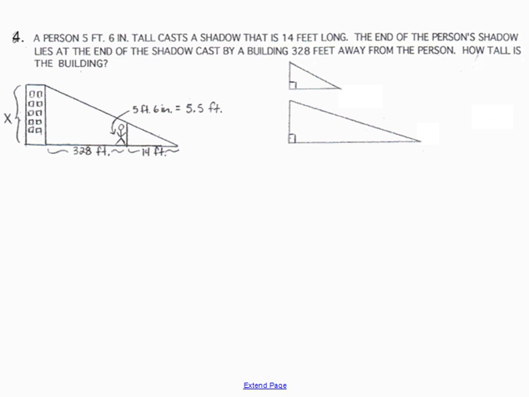Okay, again, we're going to see buildings and people. So we have two triangles that we pulled out of this. And now we're going to take our measurements and put them on the two triangles on the right-hand side. All right. So, they say 5'6" is the same as 5.5 feet. You're going to keep that in mind too. So, this small triangle is right over here. And the person is 5.5. And the distance on the bottom is 14.